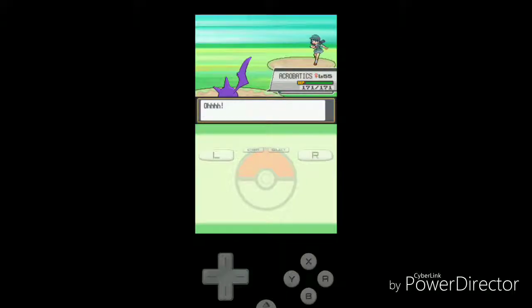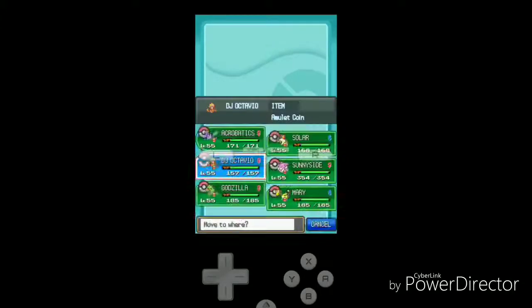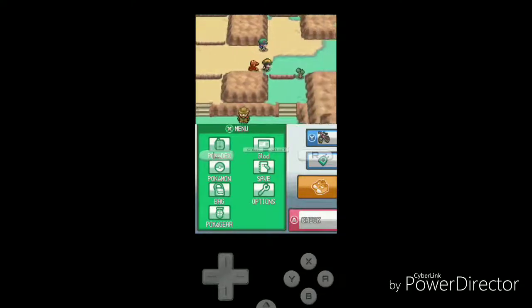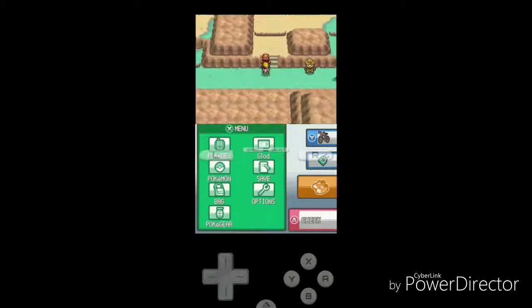And now to figure out who I'm gonna use for the gym. Okay. So who to pick for the gym? Well, who's not gonna be helpful? I think Octavio won't be too helpful. And neither will Godzilla, Acrobatics. No, Solar won't either, I don't know. Who to fight? I think I'm gonna go down here. Well, I have to go down here. I want to get this item first.